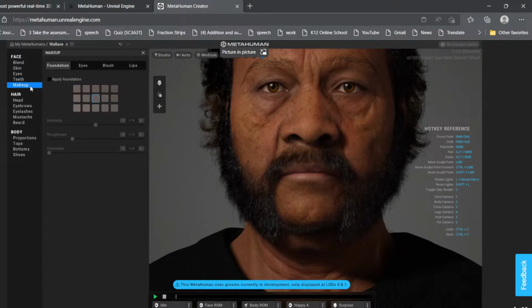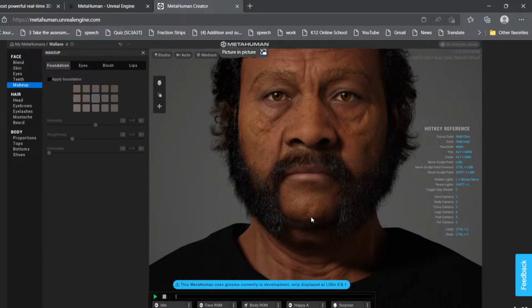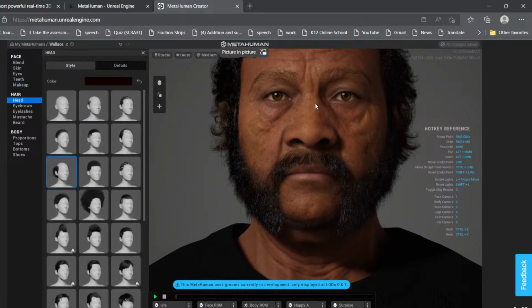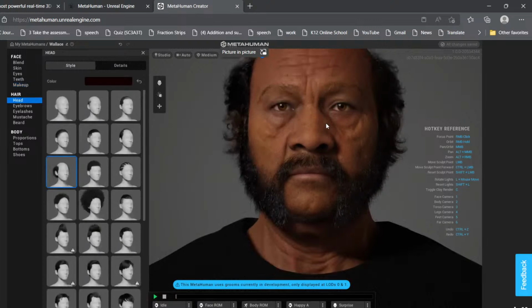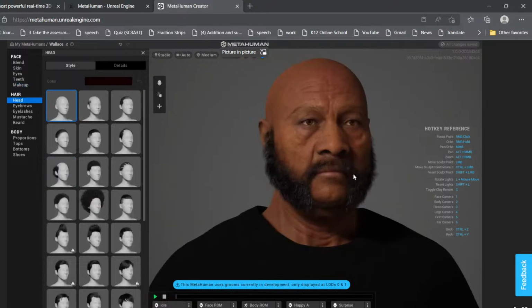Now, Mr. Wallace, of course, is not a female, so we don't have to do any type of makeup here. But as you see, this is his head. Let's back him up a little bit. I can make Mr. Wallace bald. Let's turn him around here.